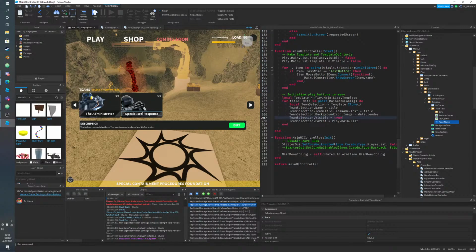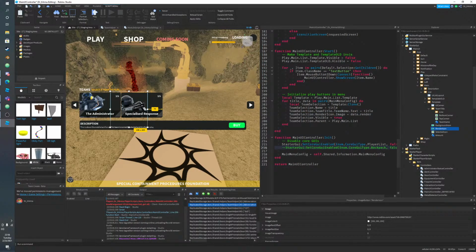Oh, it's this background icon. Oh, it's supposed to be, first of all, render icon. Second of all, image. String expected got nil. Why was it nil?